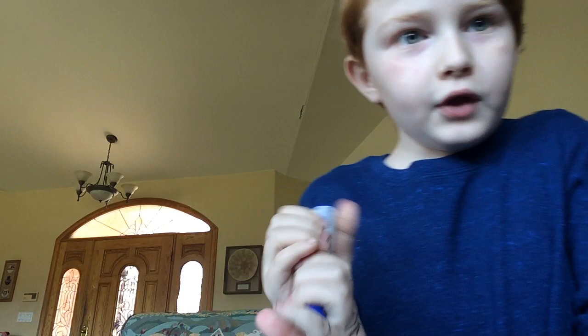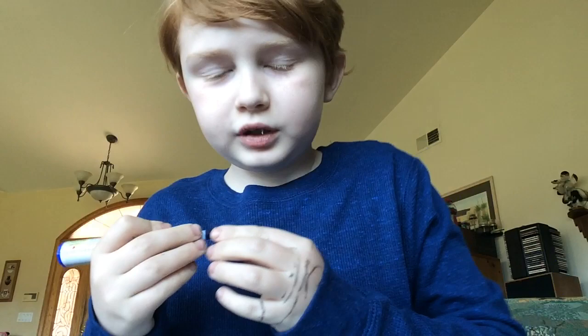Okay, so the first thing you want to do to draw me is draw a circle for my head. Then you draw a zigzag line at the top of the circle, like this. That's going to be my head.